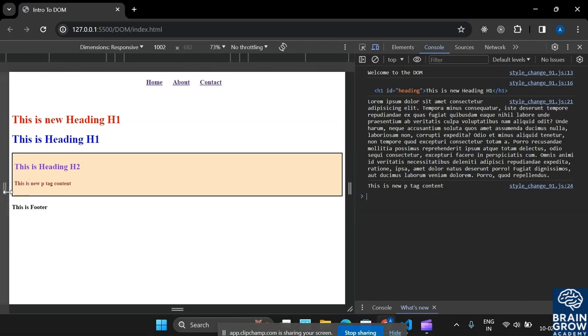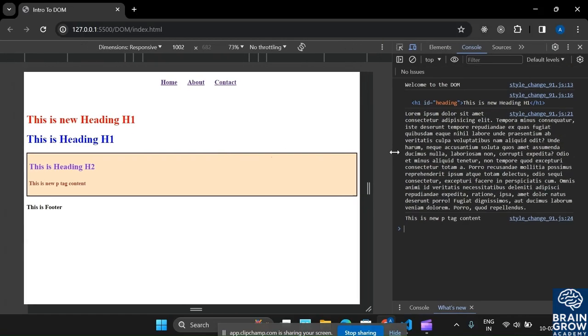Now you can see that we can dynamically change the content of this p tag inside the HTML tag.